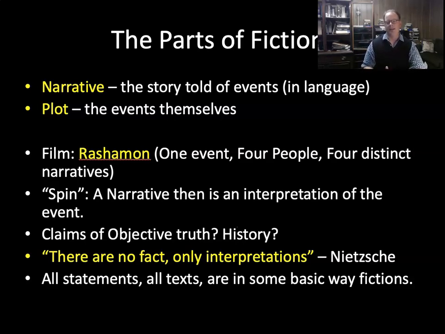And apparently, in courts of law, criminal courts of law, eyewitnesses are notoriously unreliable. We all know everybody's got all kinds of biases and dispositions of one kind or another, all kinds of pedestrian stuff. They think they saw something when maybe they actually didn't. So each character puts a certain spin on the plot through their narrative, right?